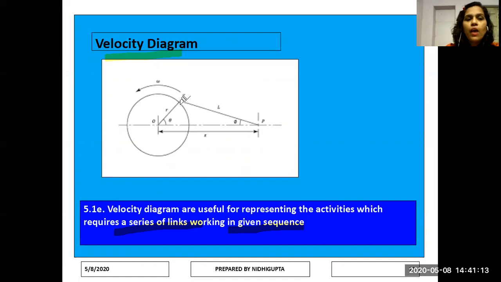So O to C. Once this point C is going to shift up to here, the point P is going to move from this position to this position with this arrow. So this area is going to move as this C point is pulled by the angular motion of this crank. This is going to move this side and this is going to move in the backward direction. So this point P can move backward as well as in the forward direction. For these kinds of mechanisms, velocity diagrams are used.